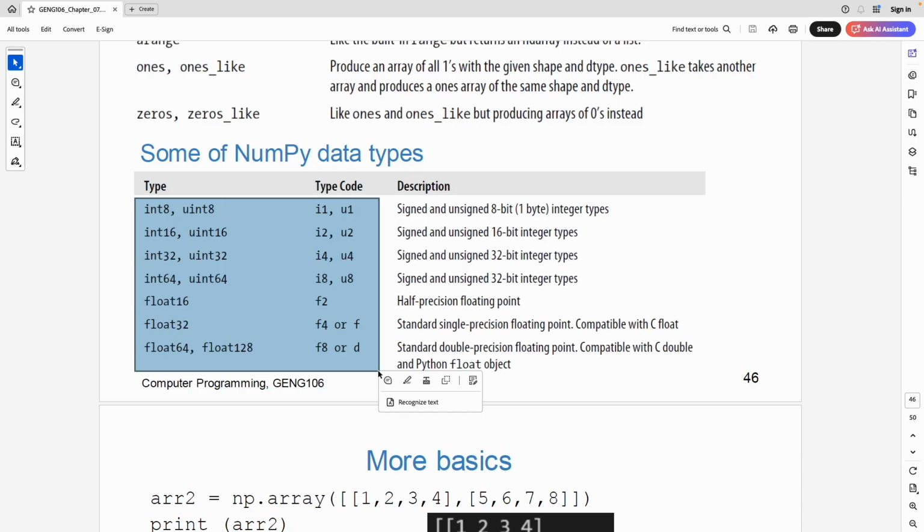What is the difference? Well, I have limited memory. And in data science and machine learning, we deal with large data, so I need to be careful about my memory space. That's one thing. But I also need to be careful about the range. If I use 8 bits, what is the largest number I can generate? It is 2 to the power 8, which is 256.